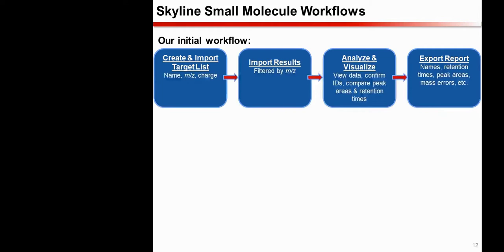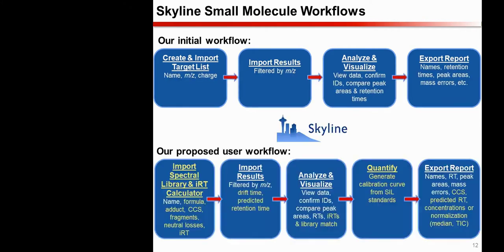So when we started using Skyline for our lipid data analysis, we started out with a really simple workflow, about as simple as you can get. So Skyline, for those who aren't familiar with it, is a targeted data analysis software, but it still works well for untargeted data as long as you have a list of molecules or M/Z values of interest to start with. And so our initial workflow started with just a simple list of lipids and their M/Z values, importing and analyzing the data, and then exporting a little bit of information. But since then, we've worked with the Skyline team to add some new small molecule capabilities, and then we've also taken advantage of a lot of their existing features.